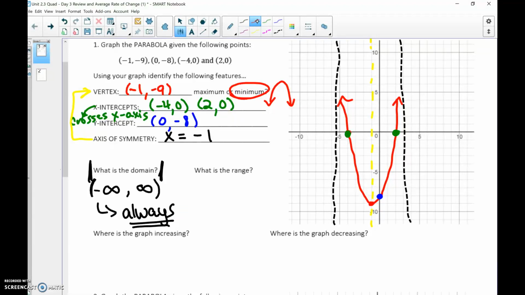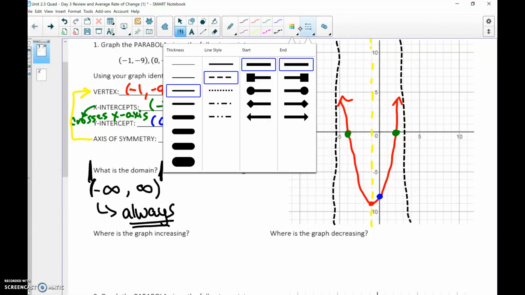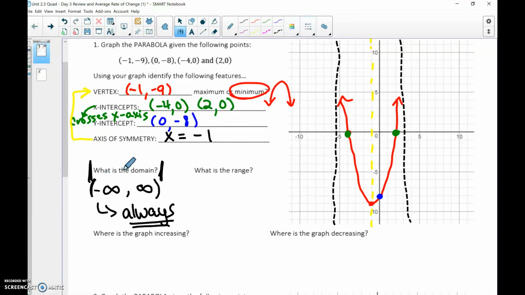Now, range is a little bit more, not complicated, I guess, but you have to think about it a little bit more because it's not going to be the same all the time. Let's change to a different color. Let's go orange. So, range, if domain is left and right, range is bottom to top. In other words, it's the y values that my graph can encompass. So at the bottom of my graph, this is the lowest point. I'm not getting anything at 10 or 12 or 15, so I'm going to draw a line cutting through here. And then the top part would be where those arrows are.